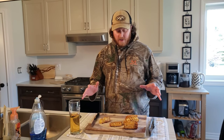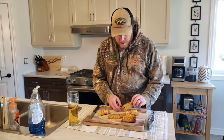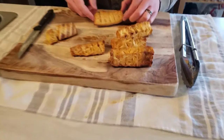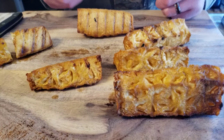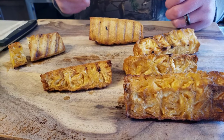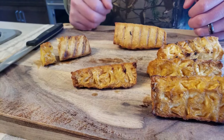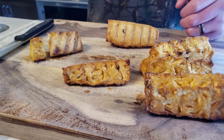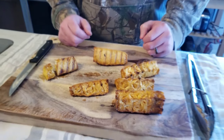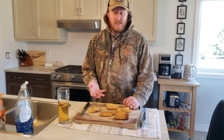A couple of notes — let's have a little analysis here. I noticed on the outside it doesn't really look like a lot of the sugars candied up at all. It's almost as if the juices of the pineapple, as they started coming out after I cut it up, were rinsing away the brown sugar and cinnamon, and as a result it didn't cake on or candy up on the outside. That's something I'll have to look into for next time, but you can definitely taste the cinnamon so I know the seasonings are still on there.